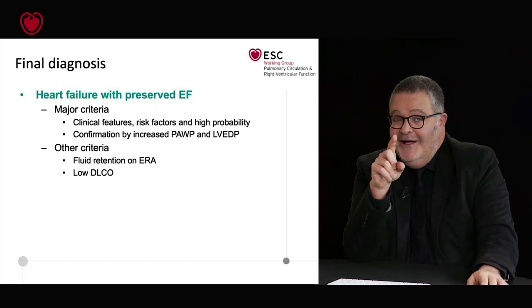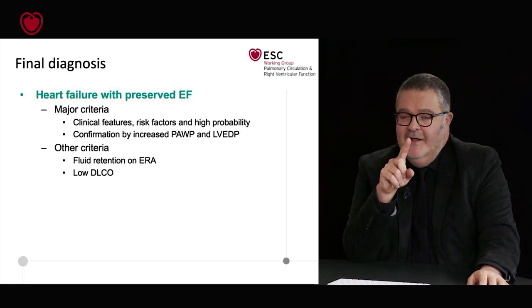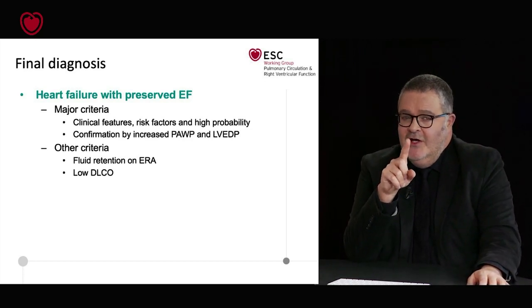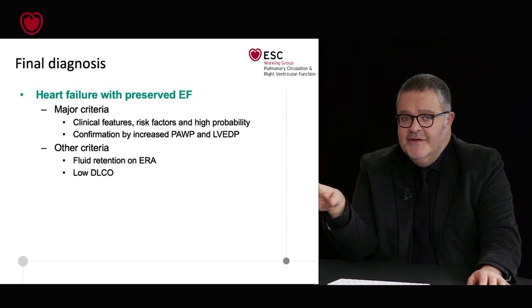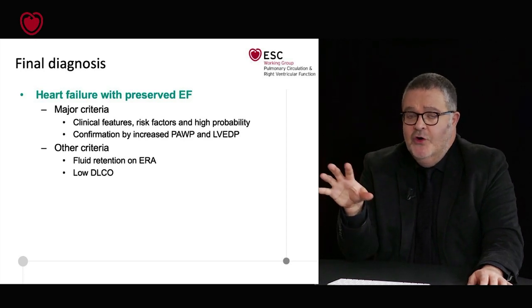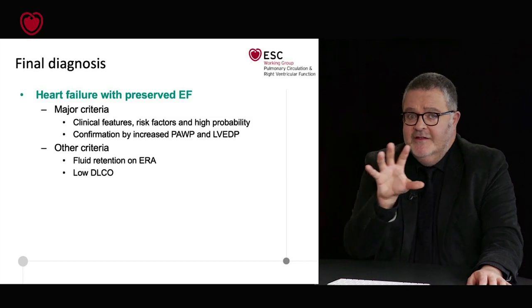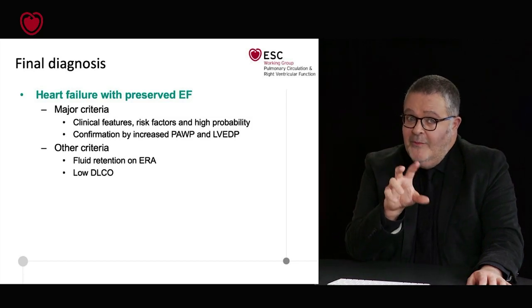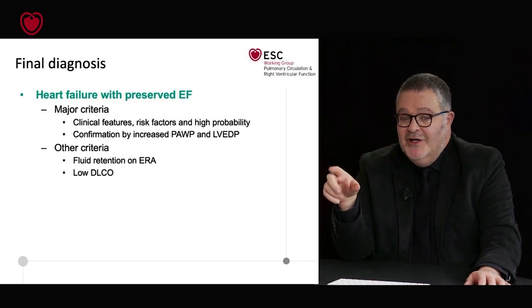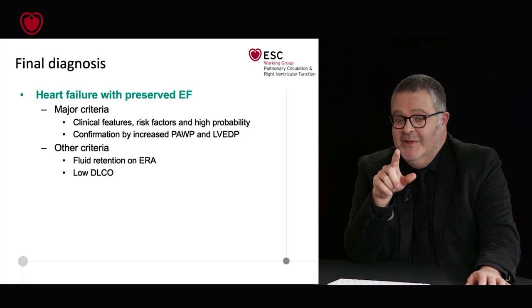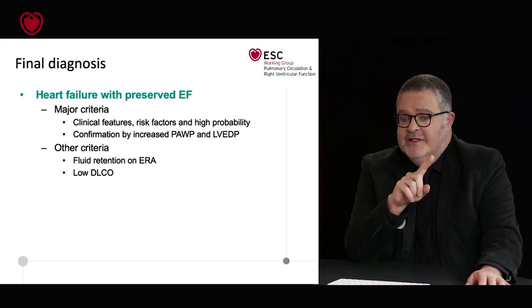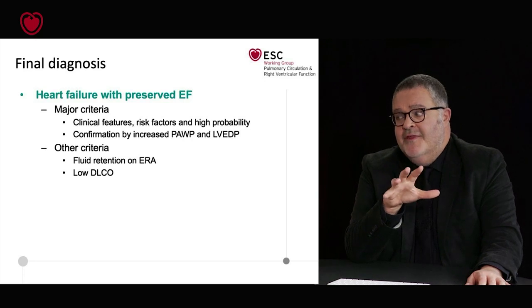I would like to highlight two other criteria that I find interesting to mention. One is the low DLCO. We already discussed that. It's part of the picture, although I agree it might be a different entity, but still, it's a hallmark of pulmonary hypertension due to left heart disease, and it might have prognostic implication. And the second is fluid retention on ERA. This is something that we do see.